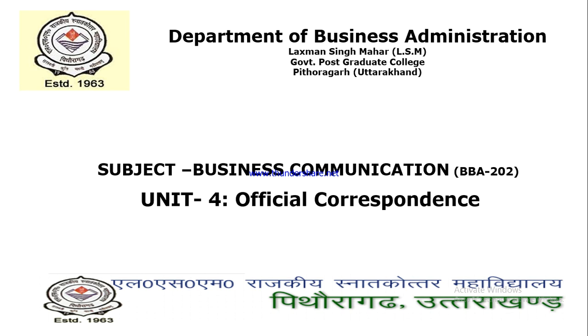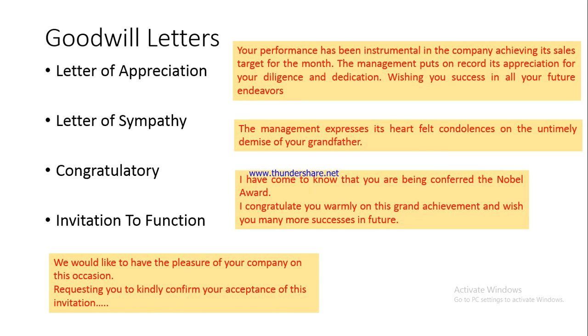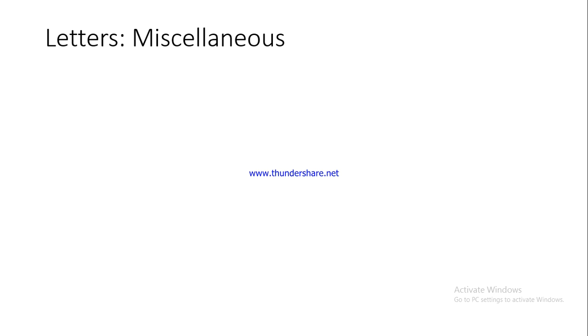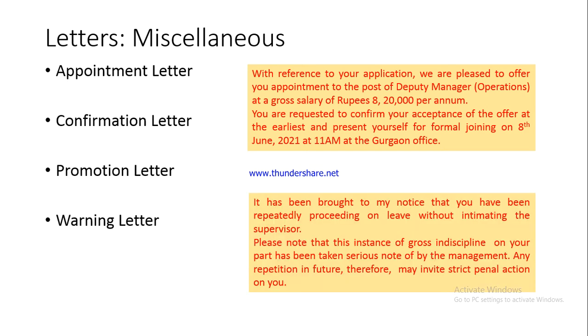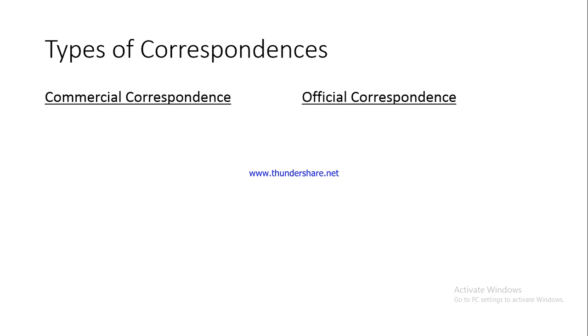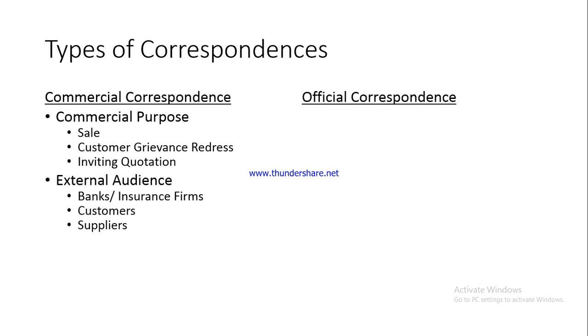Up till now, in Unit 4, in which we were discussing official correspondences, we have talked about different types of letters, goodwill letters, apology letters. We have talked about promotion letters, appointment letters, confirmation letters. Then we moved over to a discussion on the basic differences between the commercial and the official correspondences.